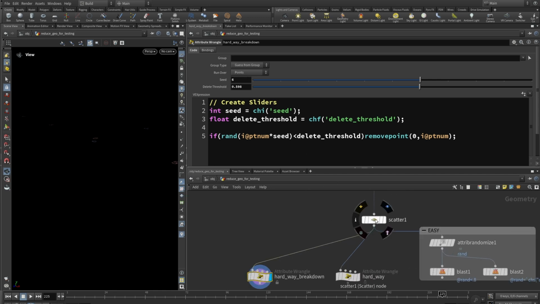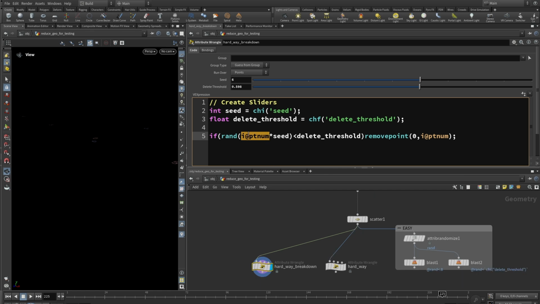For example, point 0 will come inside this wrangle, and the value will be 0 because of @ptnum, this global variable that Houdini recognizes, and it will be equal to 0. Okay, 0 plus the seed value, it will randomize this. As you already know, the random function gives you a float value between 0 and 1.